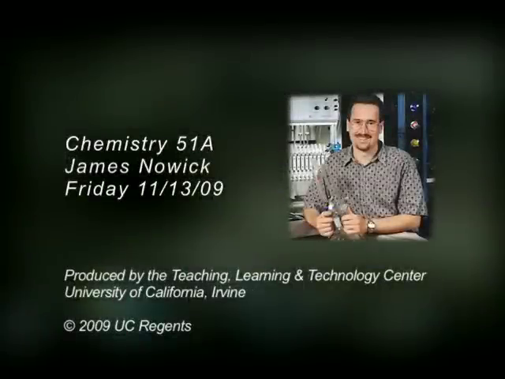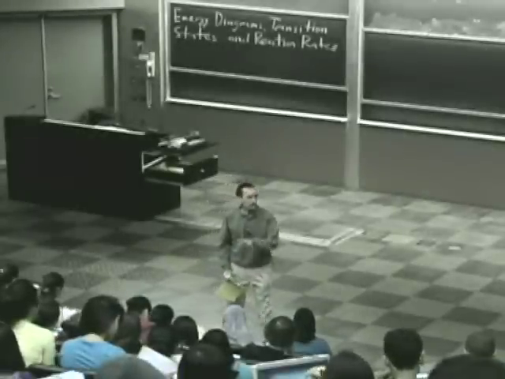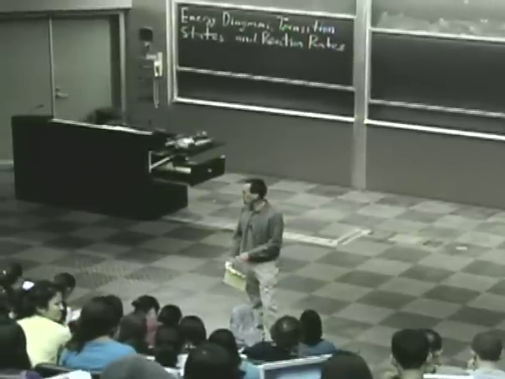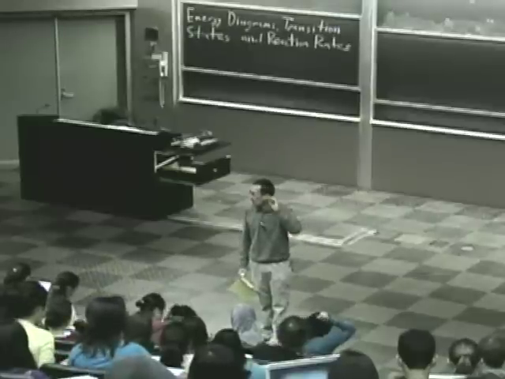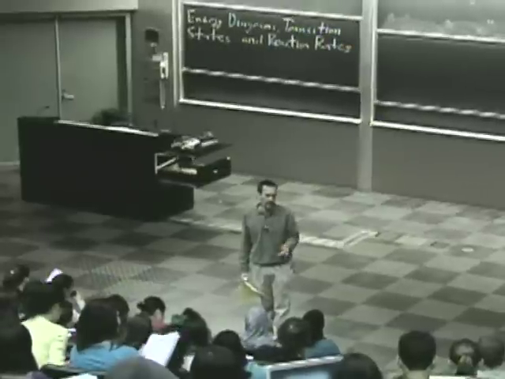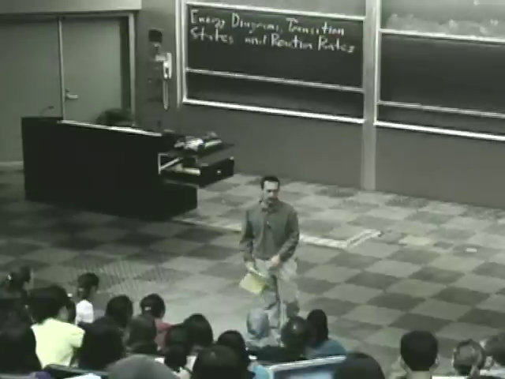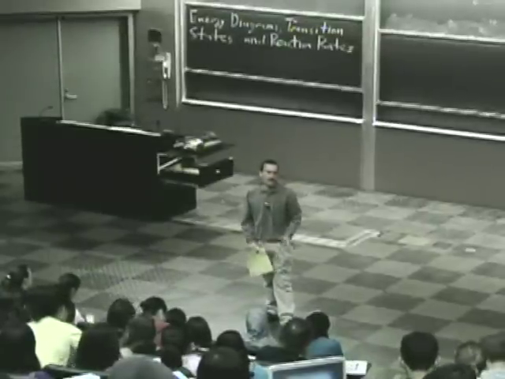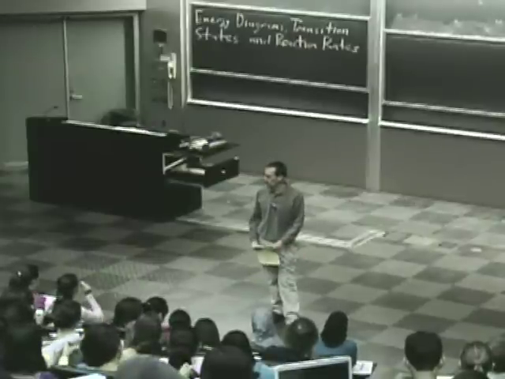So today what I'd like to talk about are energy diagrams, diagramming out how reactions occur, and talking about transition states, those species that occur at an energy high point in the step of a transformation of reactant to intermediate or intermediate to product, or the direct transformation of reactant to product. And then we'll be discussing a little bit about reaction rates and rate equations.